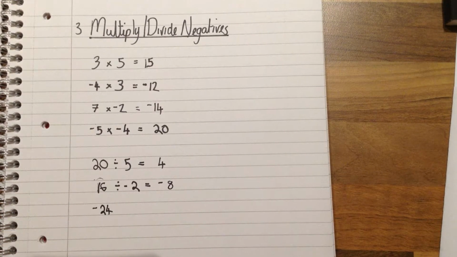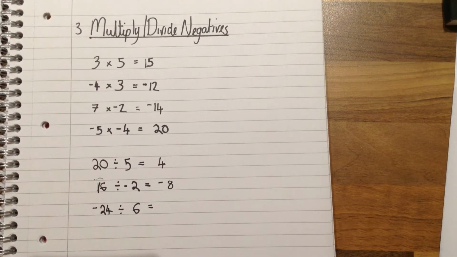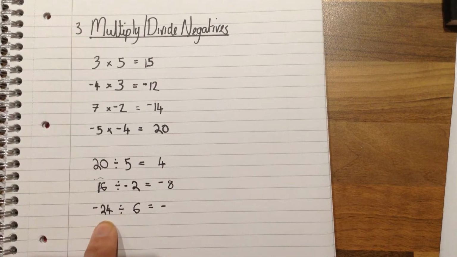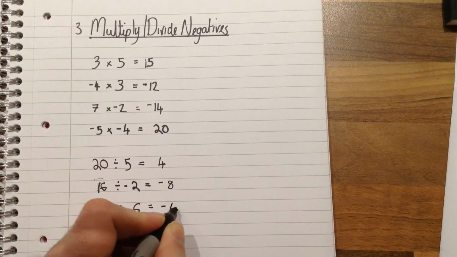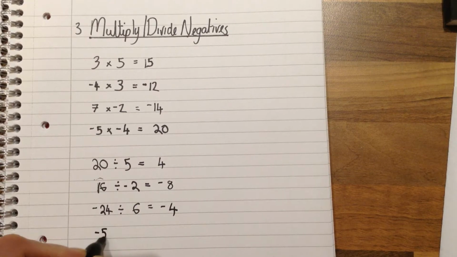So if I do negative 24 divided by 6, because we've got a negative number and a positive number, there's one of each, the answer must be negative. So by this point I know the answer is negative, and then just 24 divided by 6, if you go up in your 6 times table, 6, 12, 18, 24, 4 of them, so it just gives us negative 4. The last combination we've got is if we've got two negative numbers.